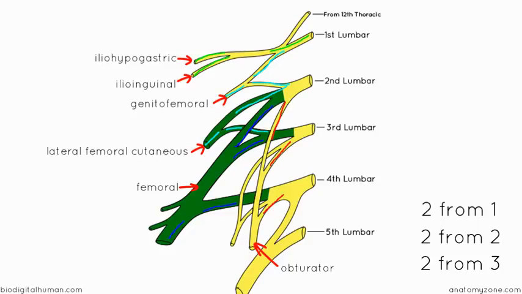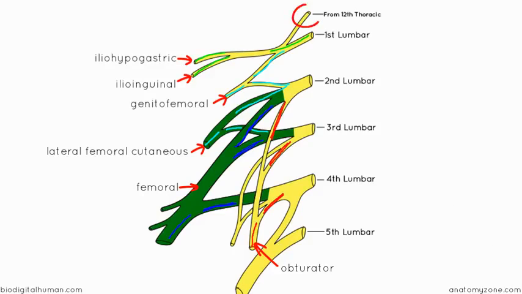And then we've got 2 nerves coming from 3 roots, so we've got the femoral nerve coming from the second, third and fourth lumbar nerves, and we've got the obturator nerve coming from the same roots, so L2, L3 and L4. So just to point a few things out on this diagram which you might have noticed, up here we've got the subcostal nerve, which is a branch from the last thoracic nerve, so the 12th thoracic nerve, and this nerve contributes to the lumbar plexus, as you can see here.